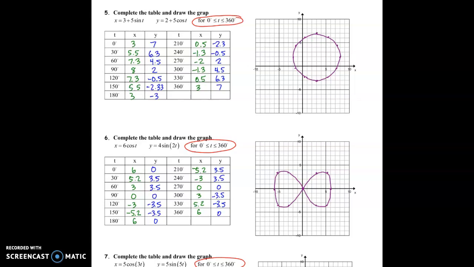So when you put your two equations in and do your table, in this case you're going to have the same table setup that you had in number 5, and you should have those same values that work there as well. So that's a fun looking shape that we have. Again, if you need to pause the video at this point to check your answers, go ahead, and then I'm going to go over number 7 here.